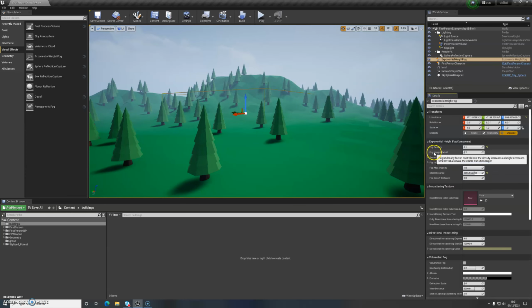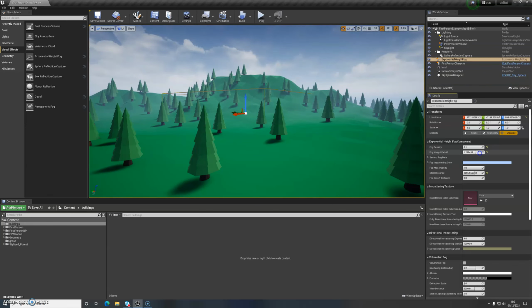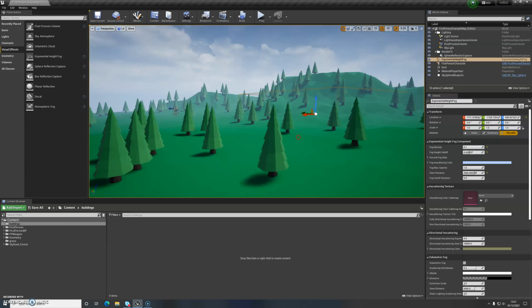And then the only other thing you really use is the height falloff. If you crank that number up, it keeps the fog lower against the ground. And the lower the number, the more the fog goes up into the sky. So it depends what you're creating. That kind of low level fog along the ground, kind of horror game-esque, or just your typical foggy day fog. Adjust that how you need to.